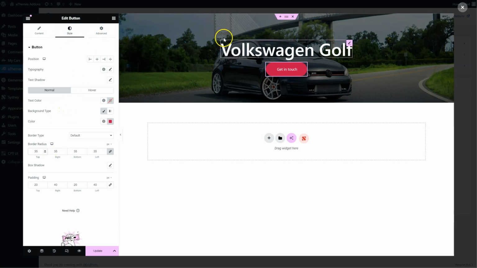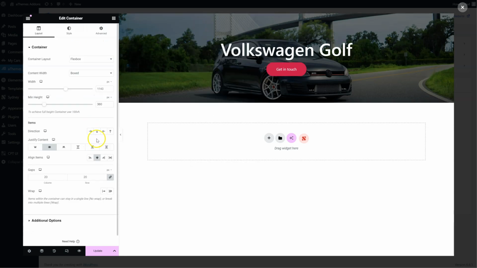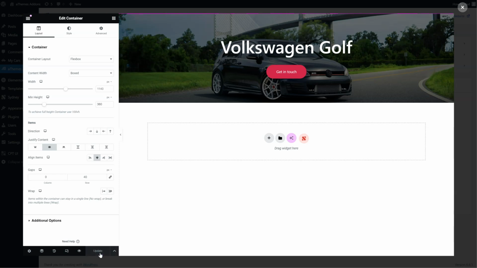Okay, so let's also increase the gap between these columns. Okay, I'm going to save my changes for now.